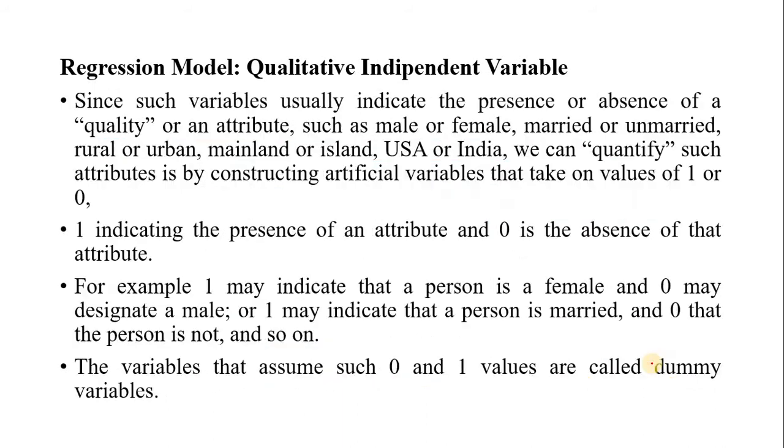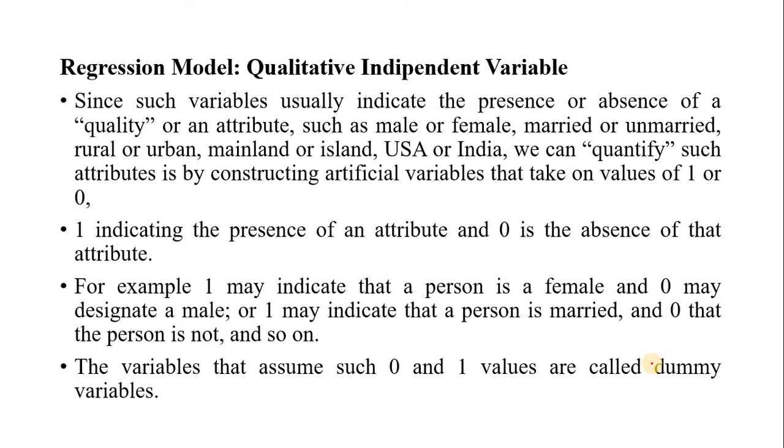Okay, the answer is you can use a technique called the dummy variable regression model. This technique will allow you to incorporate these qualitative variables in your regression models, and it also lets you use OLS techniques itself. We can find out whether this qualitative variable has any effect on our dependent variable or not.